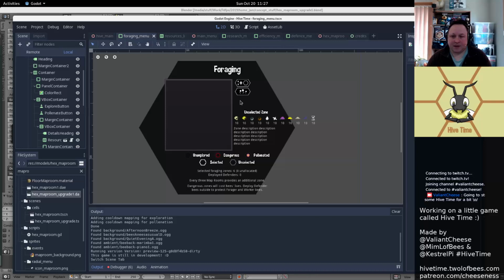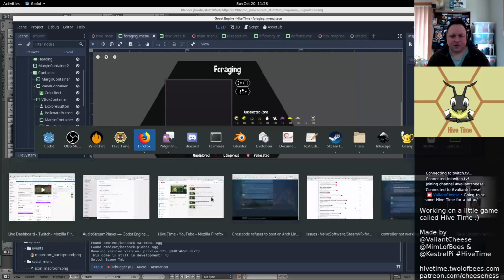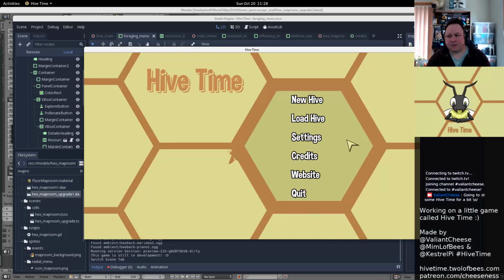Tiles can also have a danger rating where foragers will be likely to die if you're foraging in those areas. But you can also deploy defenders, and any defenders who are deployed outside will die in the place of the foragers. So I'm trying to make it so that the defense stuff has some actual options that you can control, because the current defense menu doesn't really give you a lot of control over that. But yeah, I'm feeling good about how it's coming together.